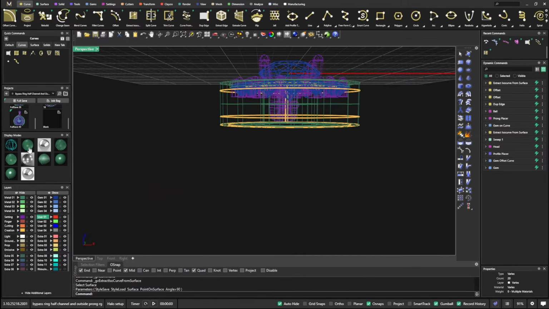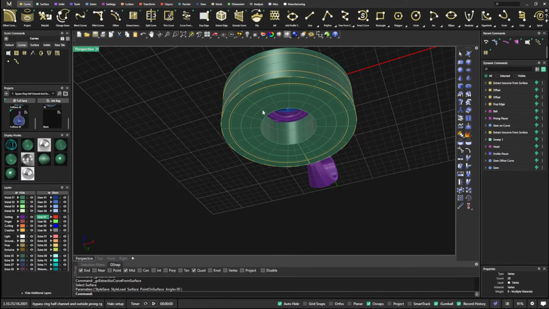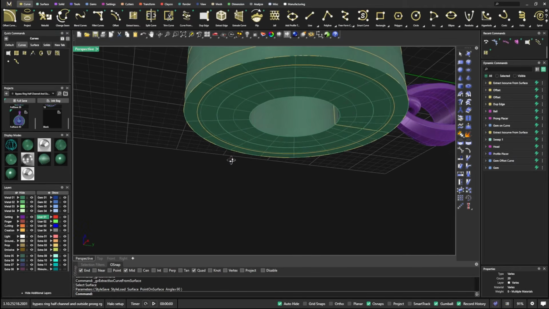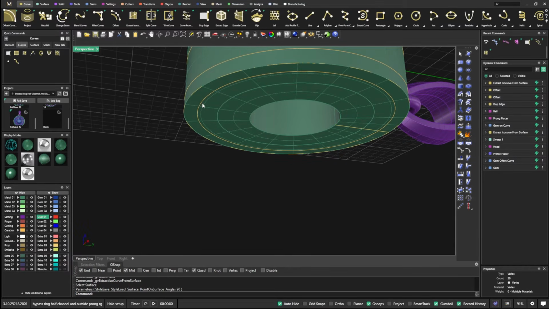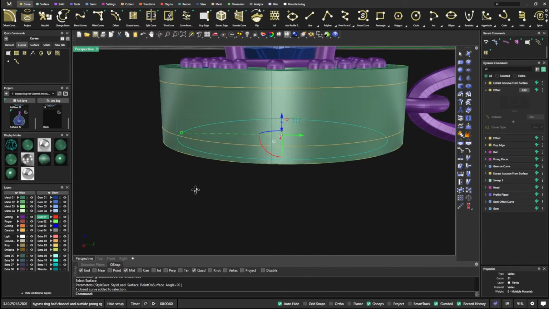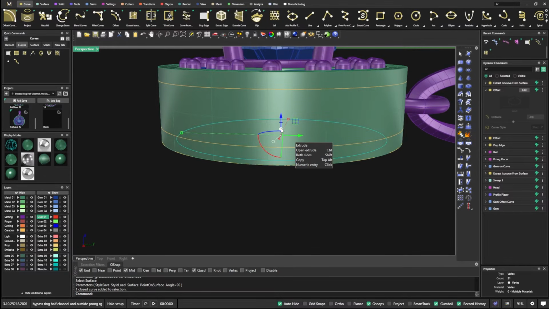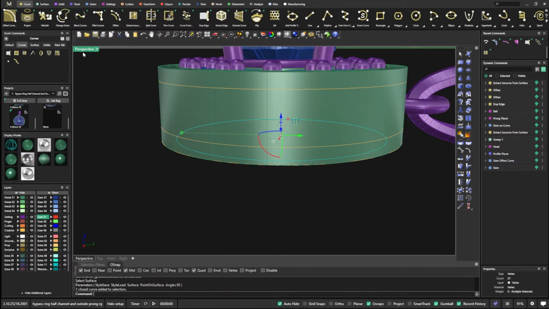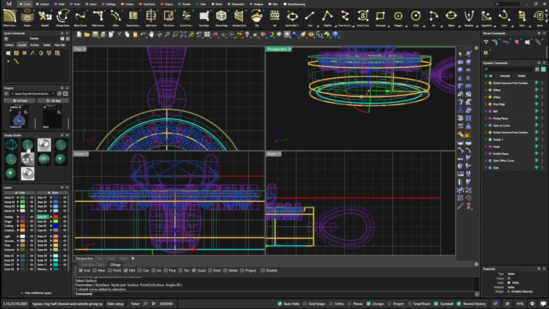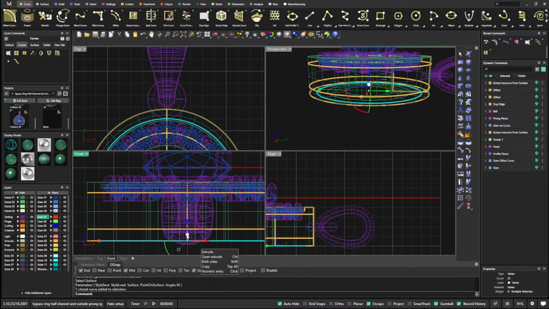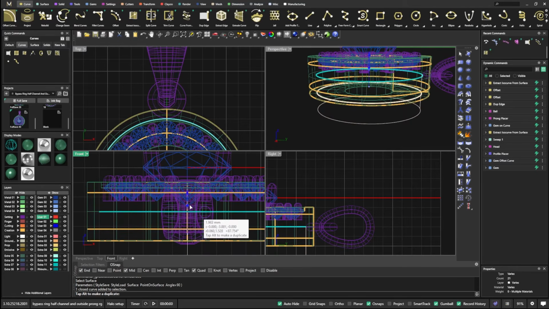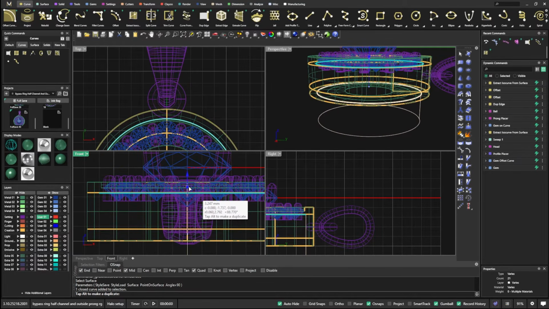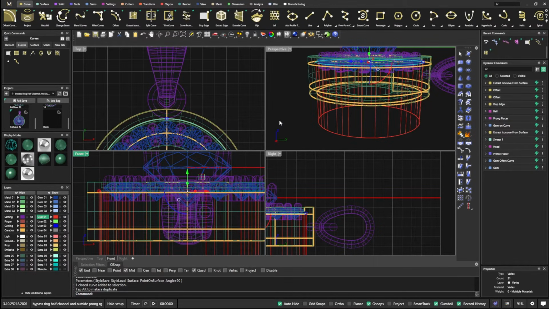Okay, so it's kind of heavy and wasteful. So what we can do, first of all, is select this curve and hold down our gumball and shift, right? So it goes both directions. But before I do that, let me back out of that. Let's go to all viewports and turn it to our wireframe, right? And I'll select on this, and we'll drag that up to where it's maybe just right on or just above. Just above is probably a little bit better. That curve there, and then right click, right?